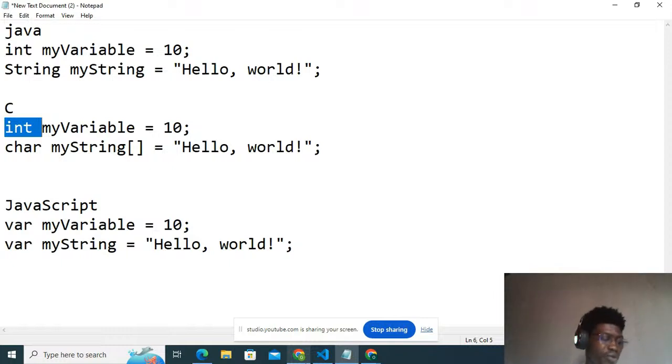Now, when we talk about variables in programming generally, the way we name our variable is very, very important, right? If you are reading through a code that someone wrote, you can easily know the experience level of that person by the way the person names their variables. So there are ways we are supposed to name our variables, and that's the first thing I'll be talking about: how we should name our variables in JavaScript.